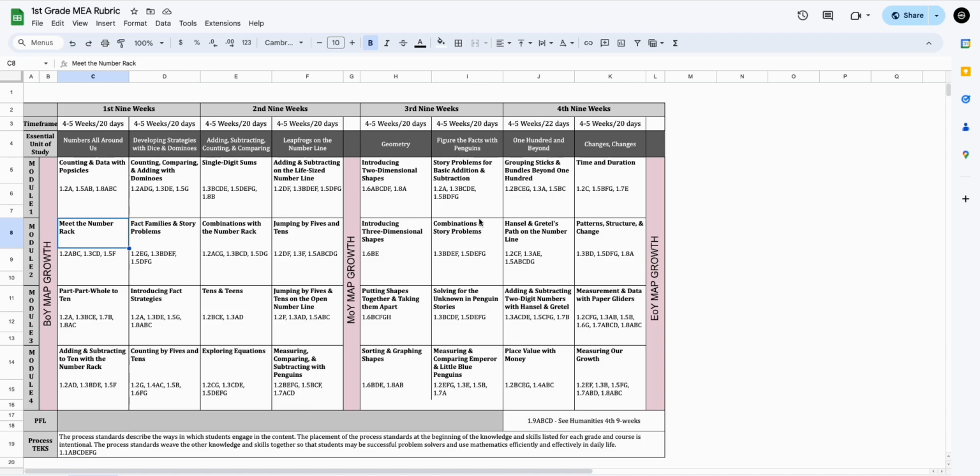On the third 9 weeks, usually this is where almost half of our course comes to. So this is where we usually expect students to know addition and subtracting mastery. Because further on from this point, we'll most likely not jump back to the first and second 9 weeks. So we really want to give more time on this to make sure that the third and fourth are really good, because the third and fourth are more complex.